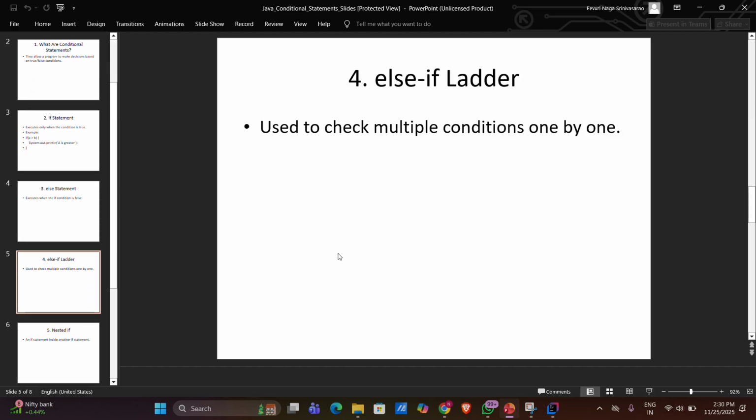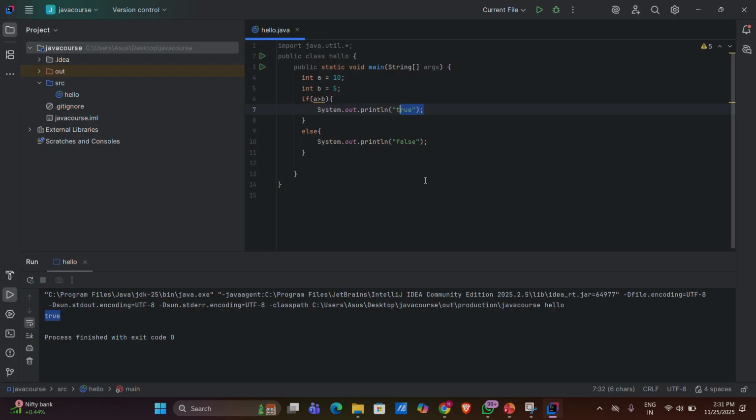Else if ladder. The else if ladder allows multiple conditions to be checked one by one. It checks multiple conditions when the if is true or false, either if or else if.